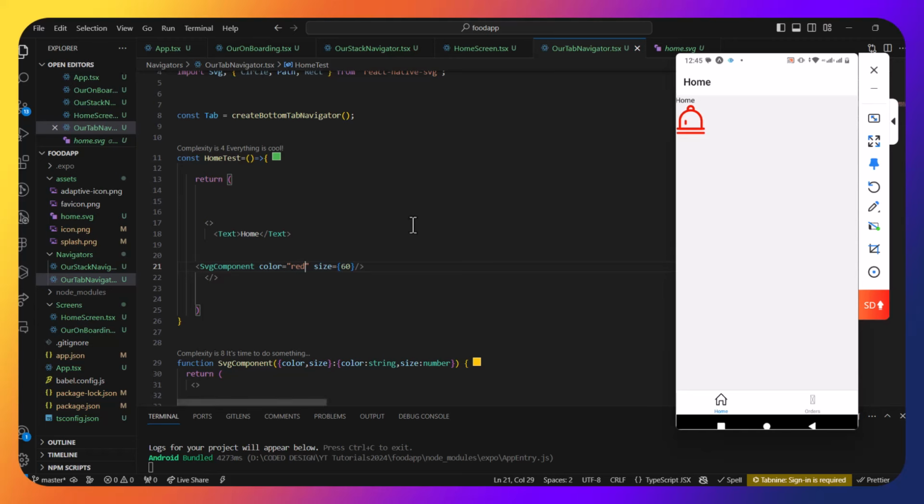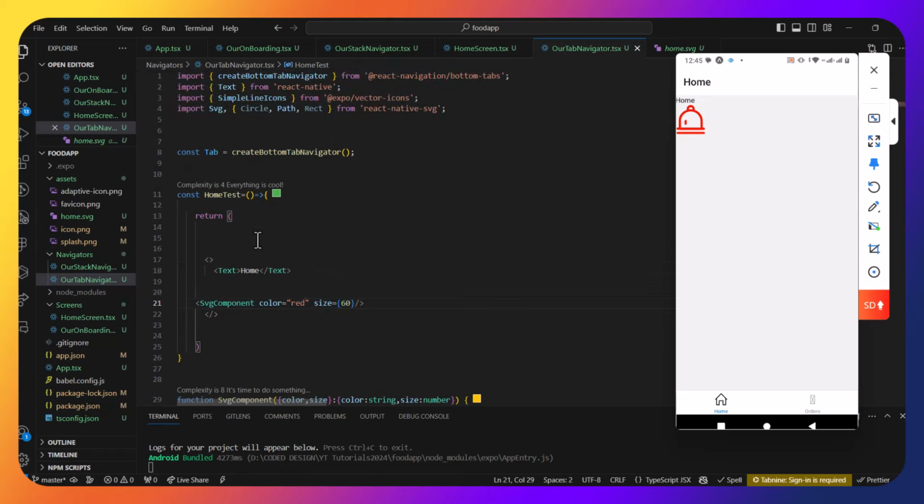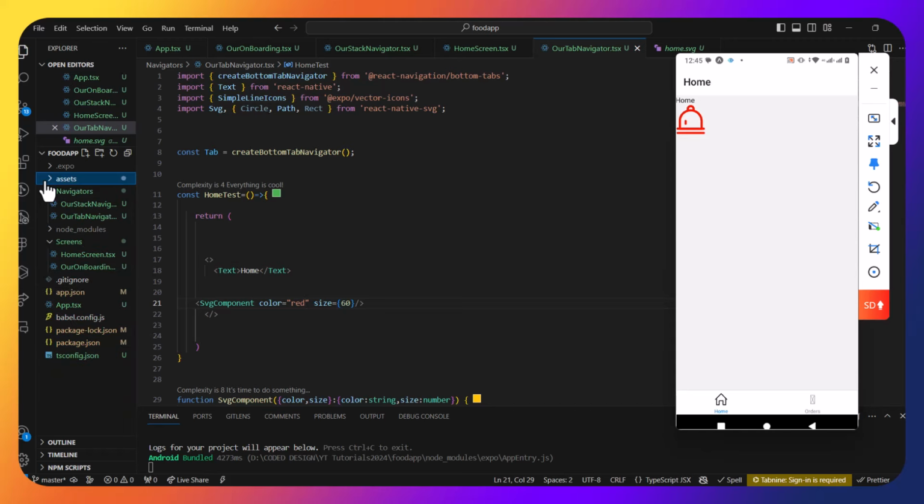So guys, now we need to find a way of making our lives easier, because now everything is in the same page, which is not supposed to be like that. So let's create a folder where we are going to have our icons. These are components. If we have a components folder here, we might put these inside. We only have screens, we don't have components. Let's create a folder components.